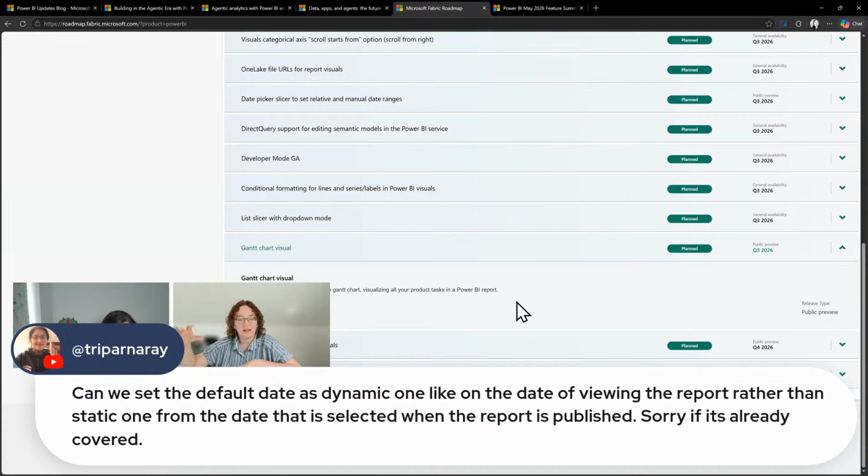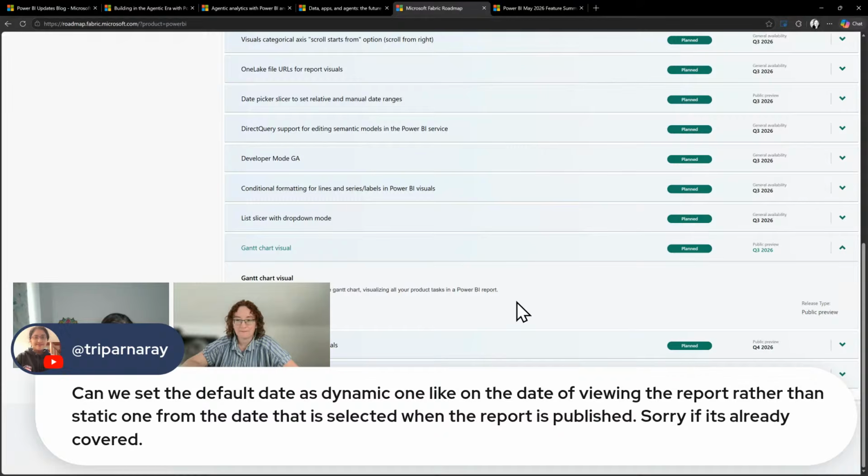And then anytime the report is refreshed or viewed, it would recalculate basically and say, okay, based off of the data I have now, or you can even have it do it by user principal name, like so-and-so is looking at this report, they're going to see this date first, right? You can get really creative with that DAX to figure out exactly how you want to flag which date is the last date. And then you can set up that relative range to capture the initial state of that slicer. I hope that helps.